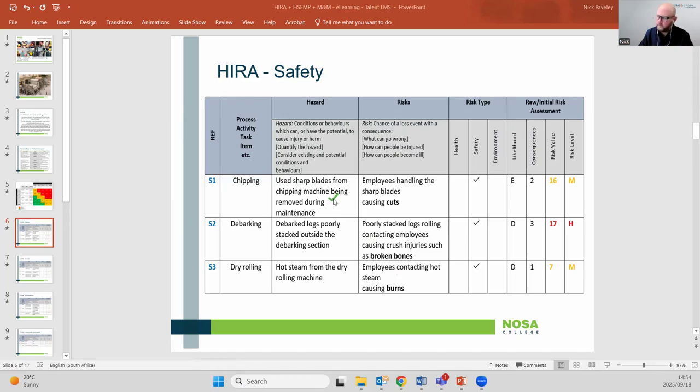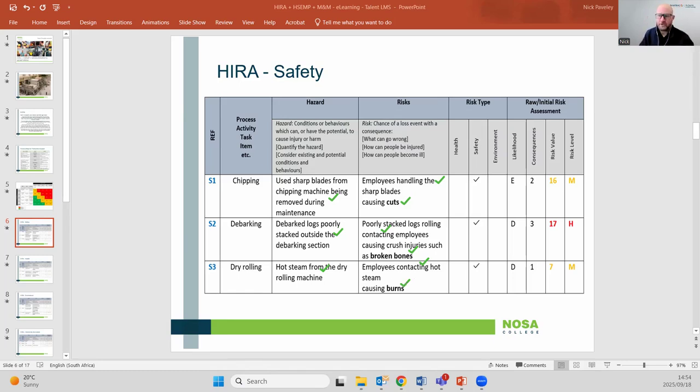See that little green tick? We need risk and consequence. Hazard, risk, consequence. Hazard, risk, consequence. Without those 3 parameters, your risk assessments are not going to make sense. And from an assessment point of view, ladies and gents, it's going to cost you marks. And I'll explain that a bit later.